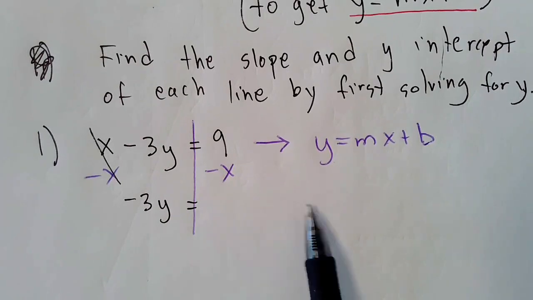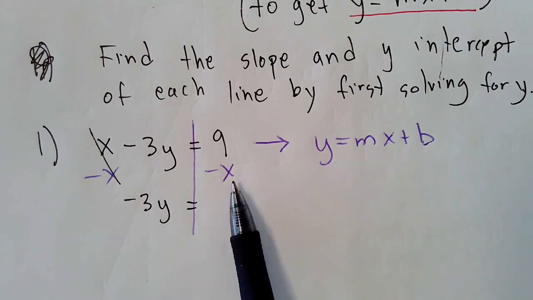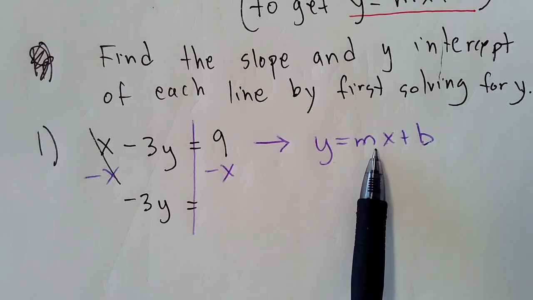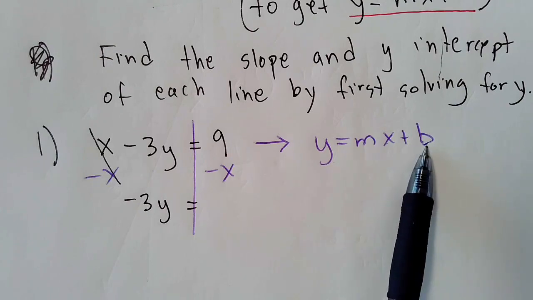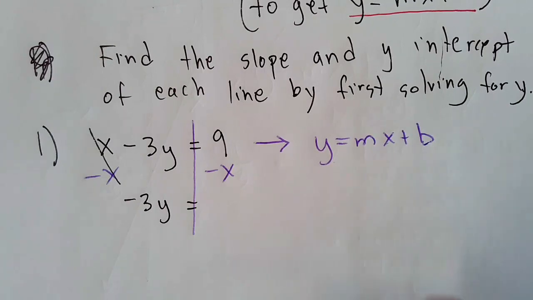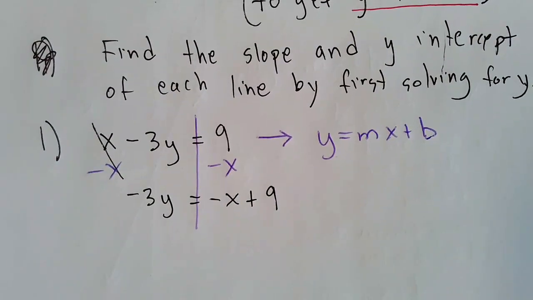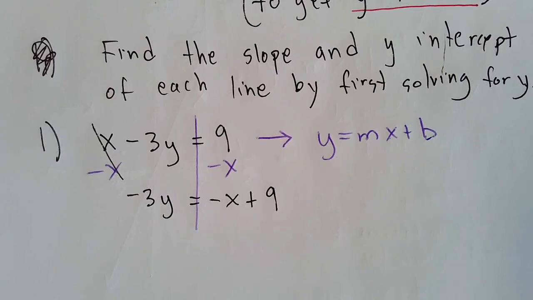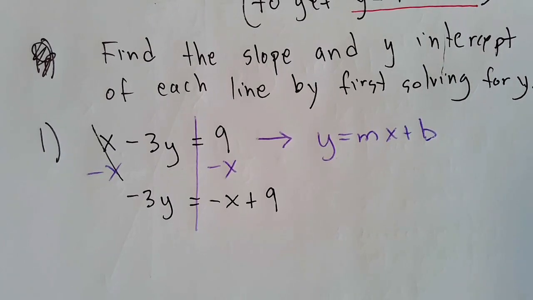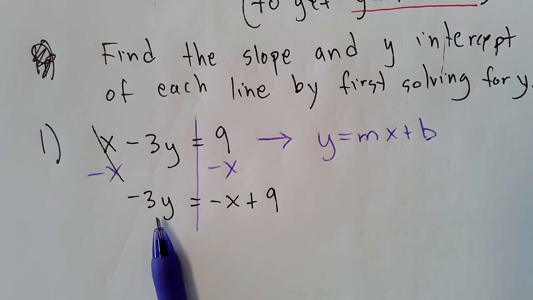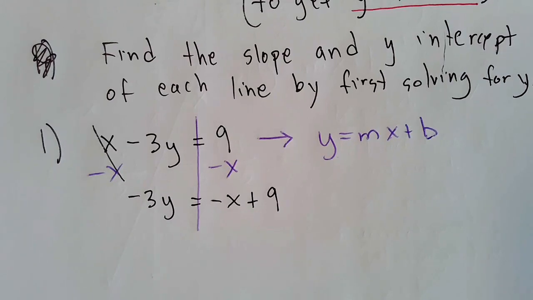And when we write our right side now, we're going to put the x term first. And you can see why that is. The reason is because mx comes before the b. So the x term comes first. So that we're already starting to see what looks like slope-intercept form. Our second step and last step is to divide out the negative 3 coefficient, just like we used to earlier in the year. So let's do that.